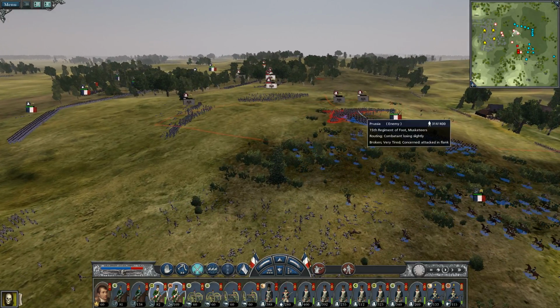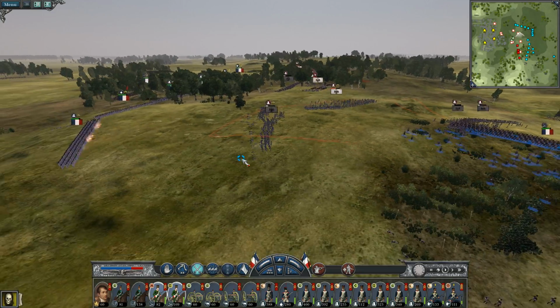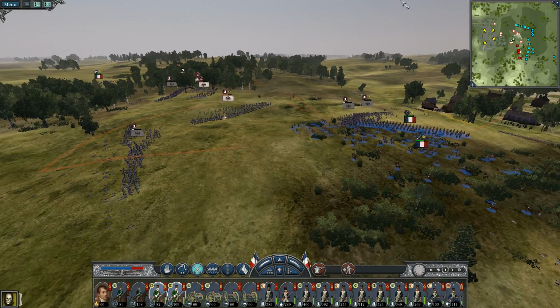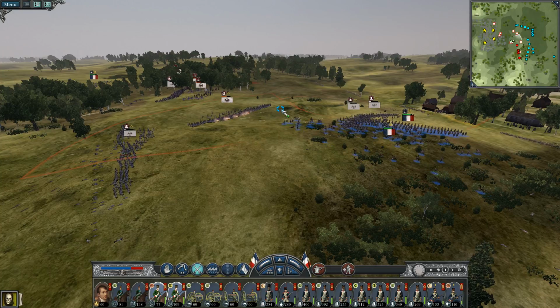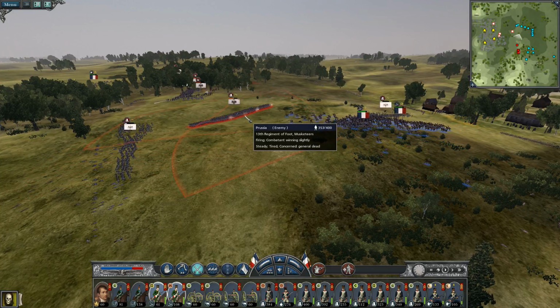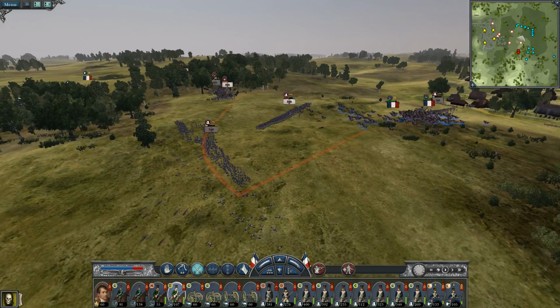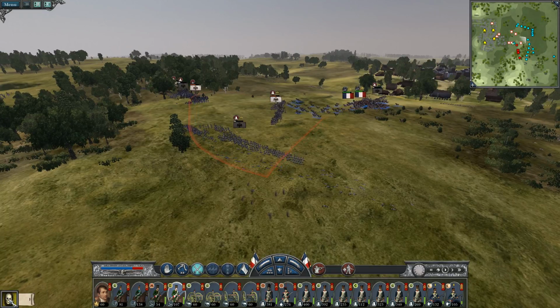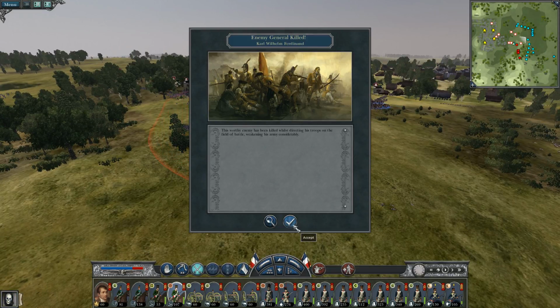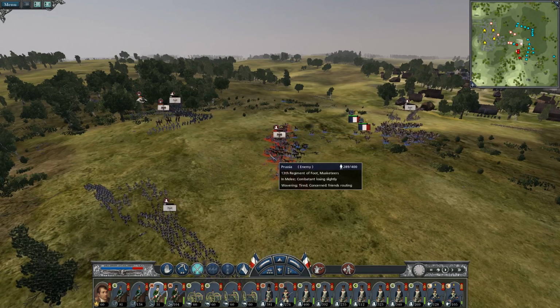Lots of men. Scared men and dying horses and whatnots. And our Chasseur a Cheval doing relatively well. In all honesty, that unit is broken. They're losing some Chasseur a Cheval now because they're being fired upon, but we should be able to break through them there. Enemy general is dead. We have broke that unit. Shatter.